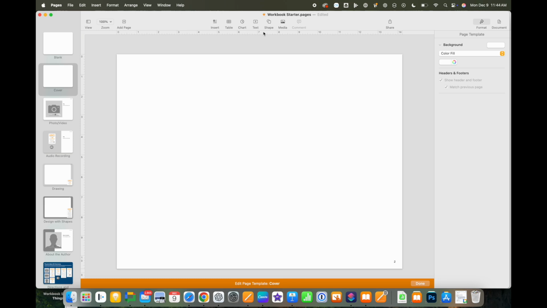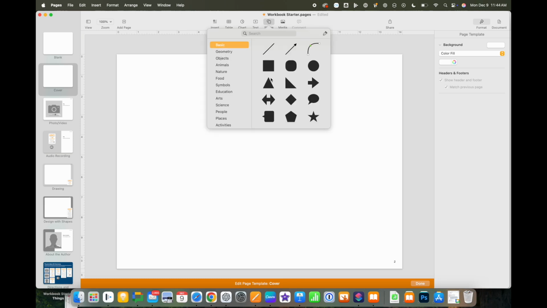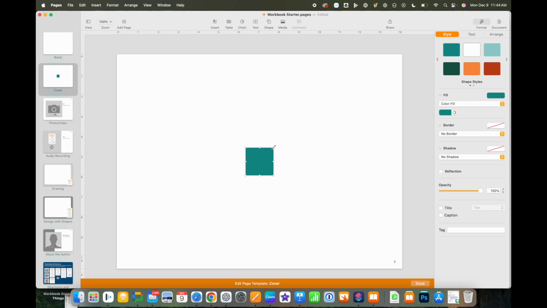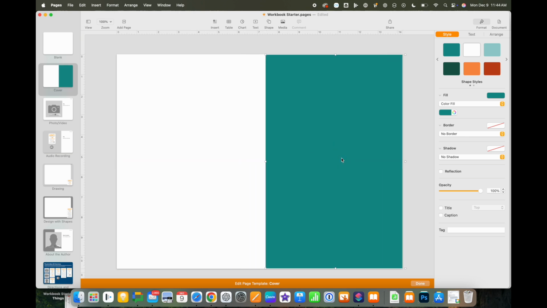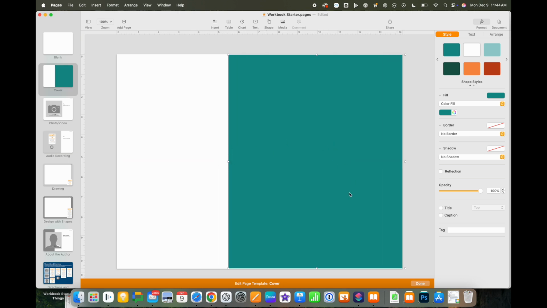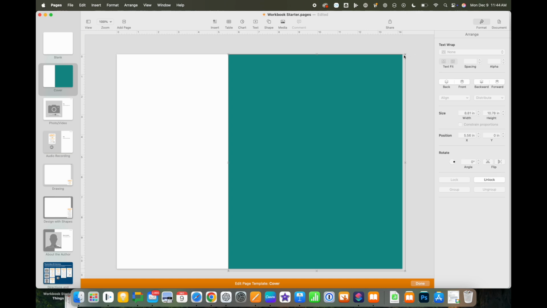Let's try designing a cover. First, I'll add a shape to the background just to divide up the space a little bit. When I add the shape, I can quickly resize it, put it exactly where I want it, and if it's not a shape my students will need to use, I can even lock it. Locking elements of your journal is very helpful, as they won't be able to be edited by students. To lock things, you can simply hold down the Command key on your keyboard, then tap the L. You can see that there are now little stars in the corner, showing that this is locked. You could also lock by going to the Format, Arrange menu, and clicking Lock.